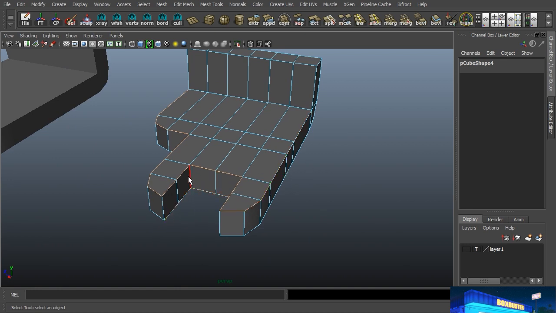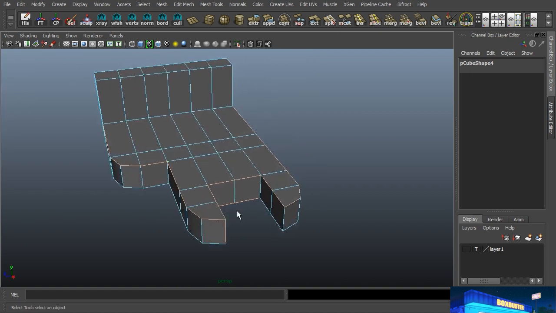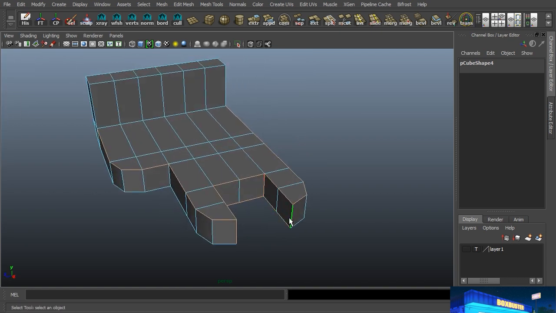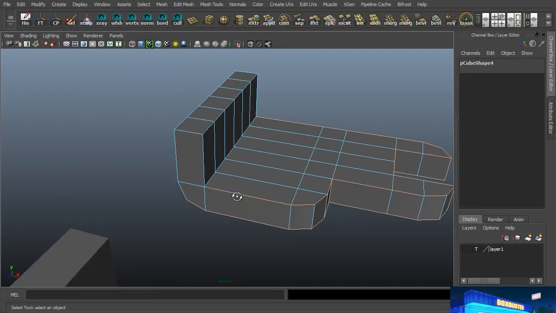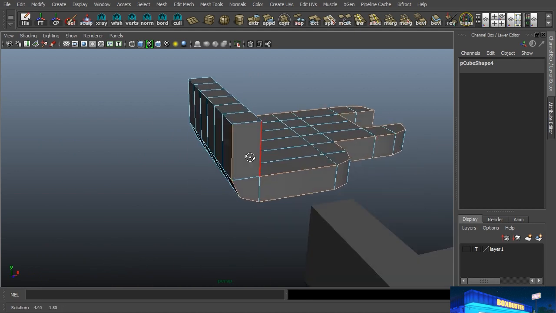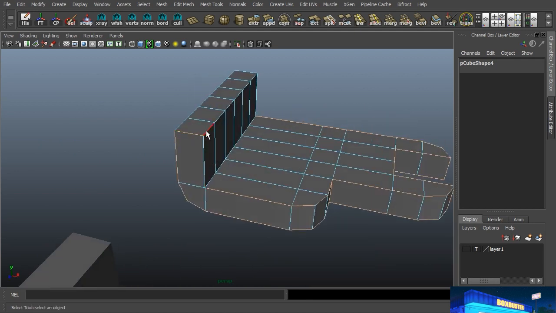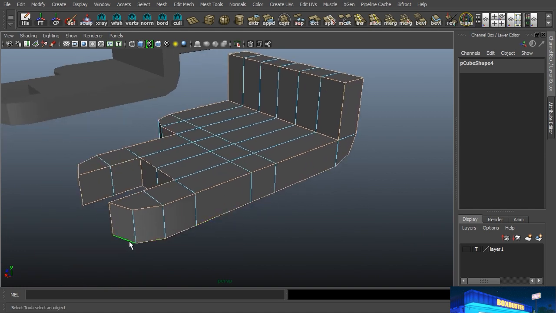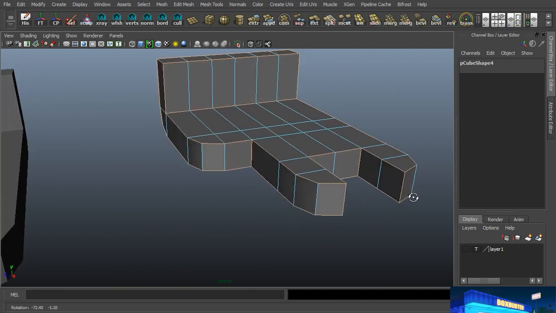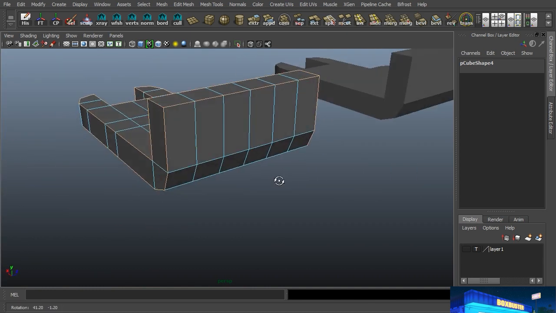We're going to need all of these interior edges. That one, and those, that corner, and all of these running through there, and there, and finally all of those. So let's double check, make sure we have everything selected correctly.